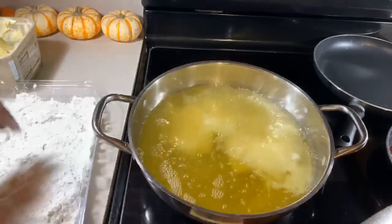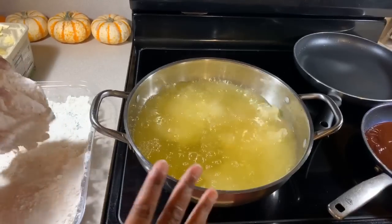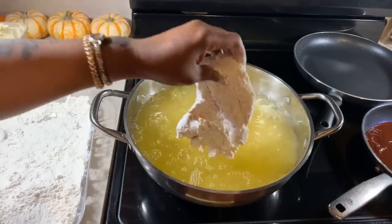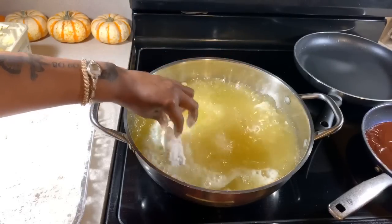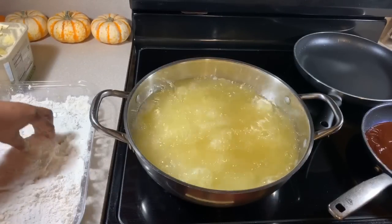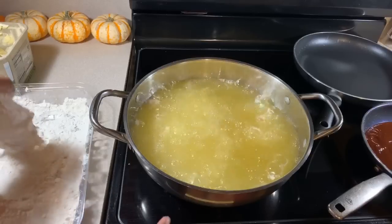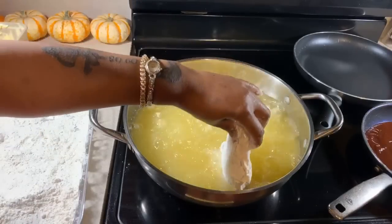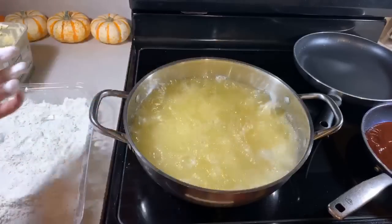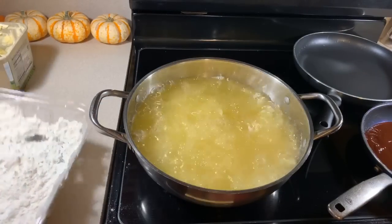Just like this. Be really careful when you're lowering the chicken down into the oil. You don't have to be afraid of the oil. I know a lot of you like to grab the chicken, throw it in, and just run as fast as you can, and then come back and make sure the coast is clear. That's not the way to do it. Be careful. You don't want to get that oil all over your stove and possibly start a fire or burn yourself. Just kind of ease it down, and right before your finger gets too close, just let go, and it's okay. No splashes, you know?